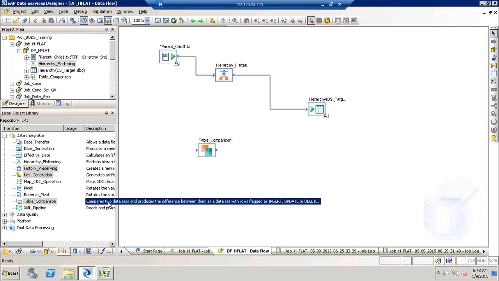Now if I just take an example of employee data in an organization, there will be new hires, fires, and promotions, right? People will be terminated from services, new people will be joining a company, or people who are there internally get promoted from one level to another. So these three are classic examples of inserts, updates, and deletes.